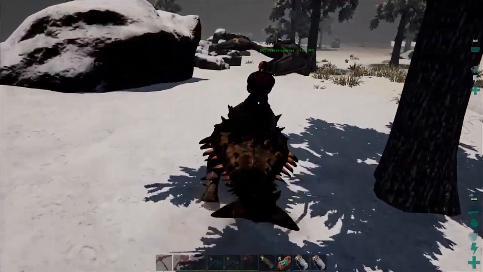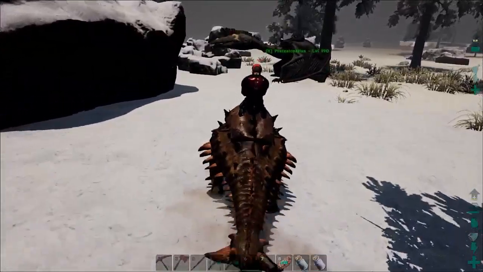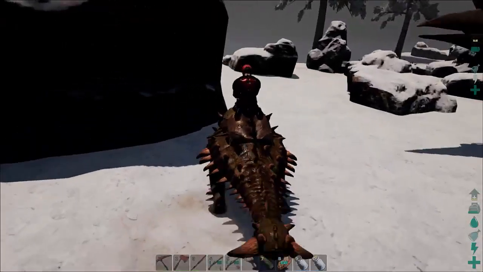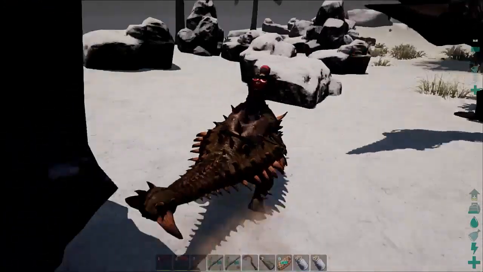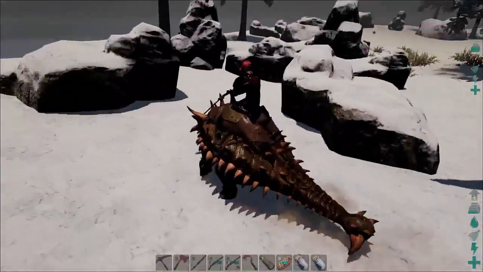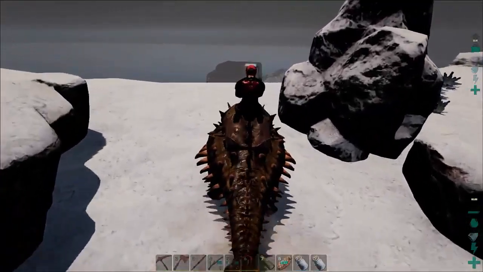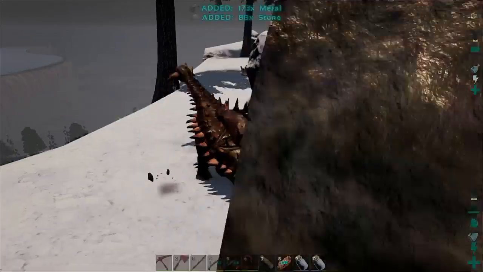What? Is the resource clamp still on? I thought I turned it off, because this is pitiful. How much metal do I get? That's not bad. Not bad. But what's with the... What? That's weird. How much oil do I get? Wait, that's a lot. That's a good amount of oil.